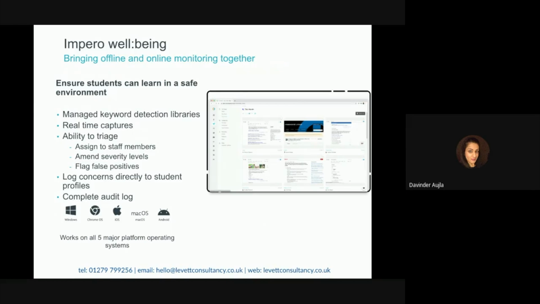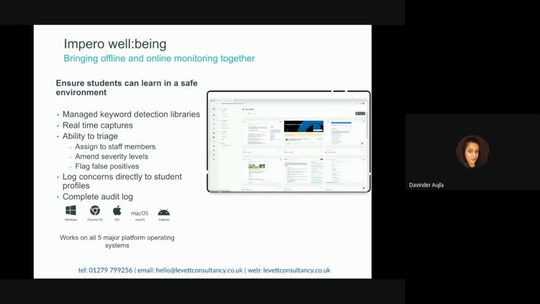Also, in well-being, we brought together the ability to not only record concerns in a single central record, but also the ability to monitor those devices. In the previous presentations, we've had a look at using applications such as G Suite in the classroom. We've also briefly touched on devices themselves. So when a learner is using a device, we want to make sure that we're capturing anything of concern at a device level right through to the holistic well-being of that learner. What we were able to do in this technology is to bring together online safety concerns as well as off-site digital recorded concerns as well.